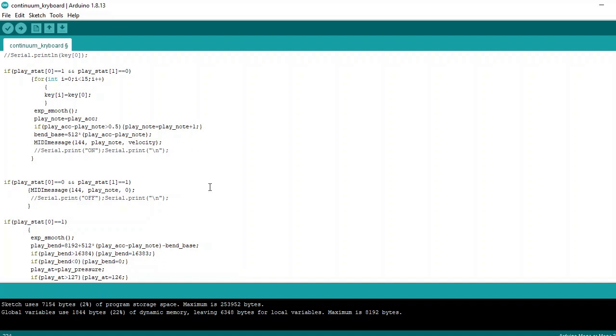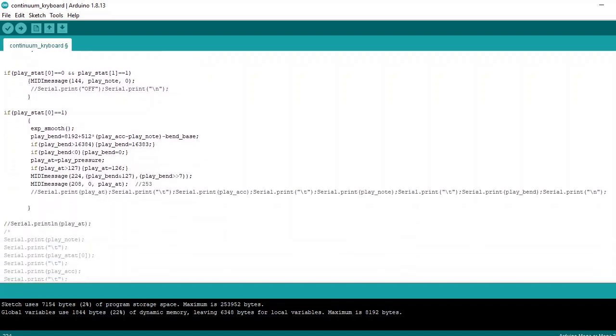And the next function is for turning off the key, which is actually very straightforward, and I don't think I need to explain more on it. And the third is what we do while we are touching the key. Here it is a bit tricky, because we have to do lots of smoothing of this data. During this condition, it will continuously scan all these plates and try to see what we are doing, and all our bends and everything it will try to transmit to our computer and play notes accordingly.